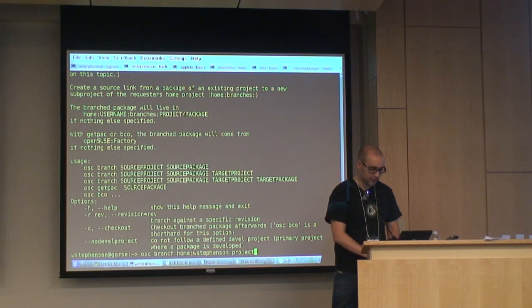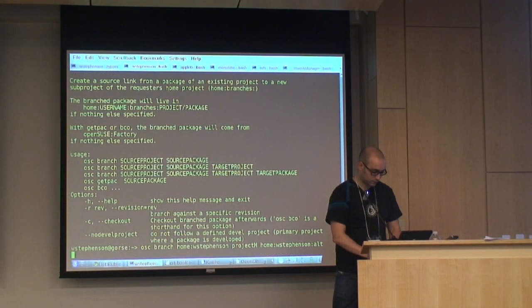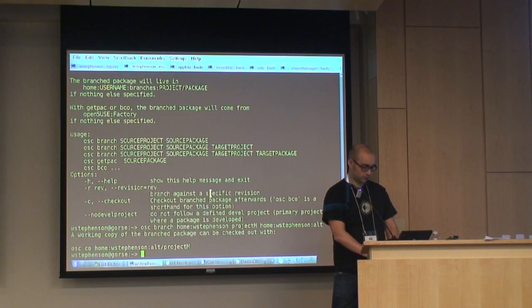I'm branching the project M visualization tool. And I'll branch that to Alt. And there we see we've got a branch created.